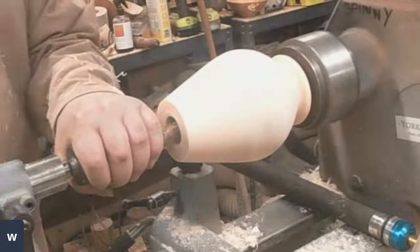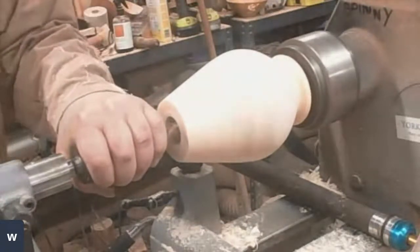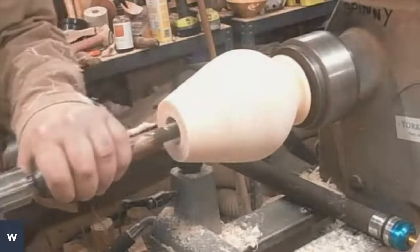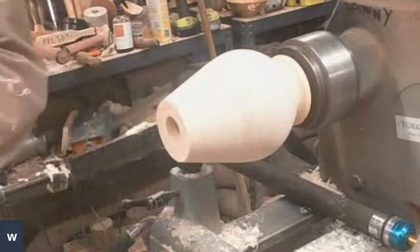Yeah. And it will get wiped off the hard grain, or it'll stick in the fast-growing grain and get wiped off the slow growth.